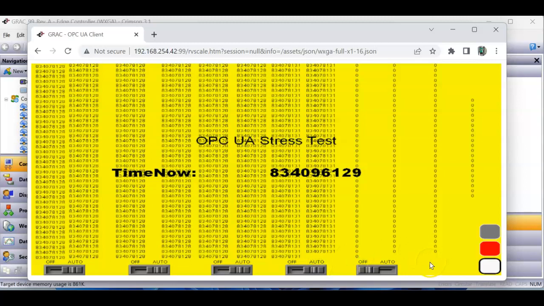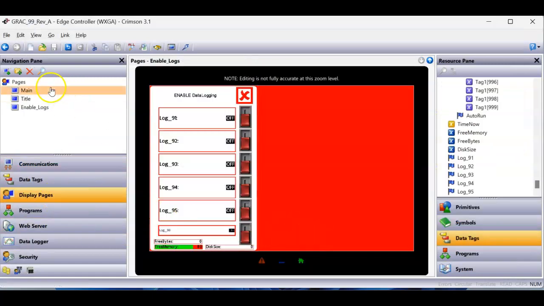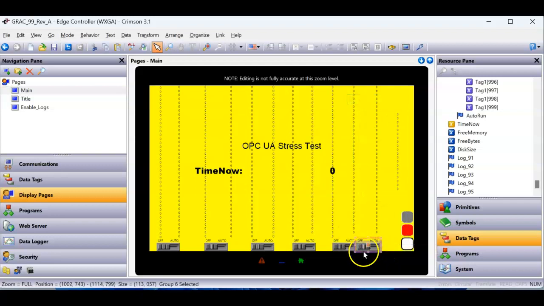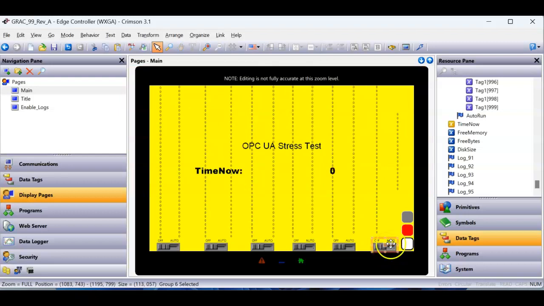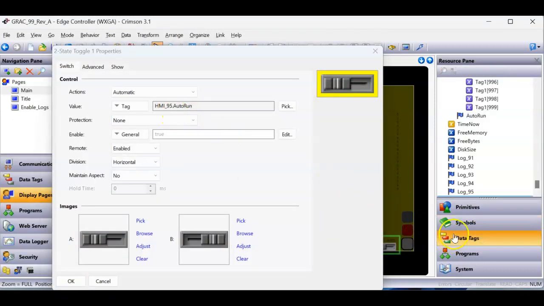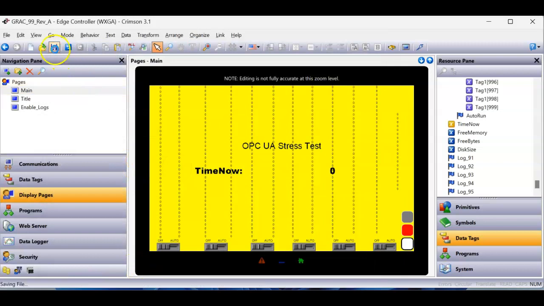And we have, oh, you know what we forgot to do? We forgot to put the button here. Okay, hold on. I got to go back and put the button. So hold on. Forgot the button, team. So I'm going to right click on this part here and do a copy, do a paste, move it over here. And this one, I want it to do the auto run for number 6. So I'll double click on this little button. You see it's doing 95. Go over here to data tags, and I'll grab the auto run from number 96. Boom. Oops. Right there. There's 96. Perfect. Click OK. I'll click away. Go save. Let's download.